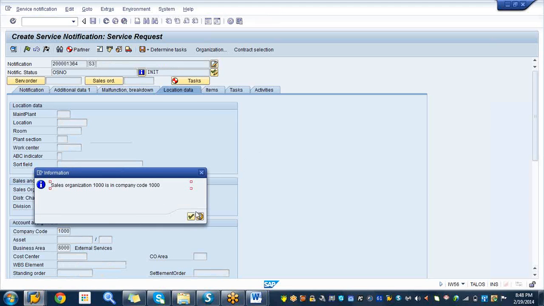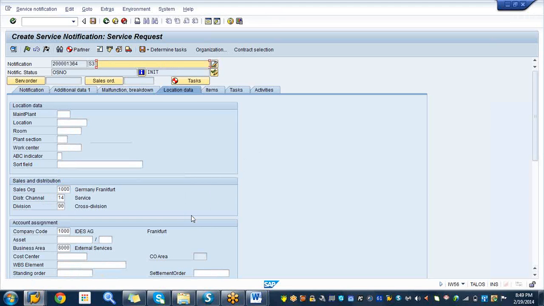Enter. That's good. So you already got your company code, the business area, and other stuff along with that. And you know that the plant is 1200.